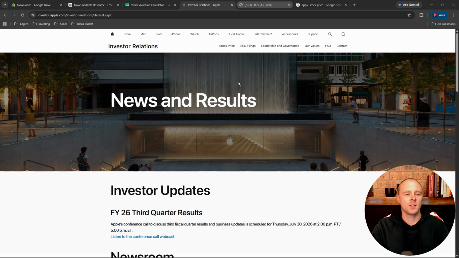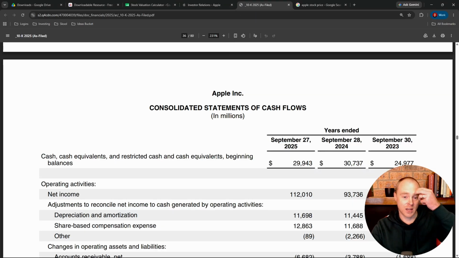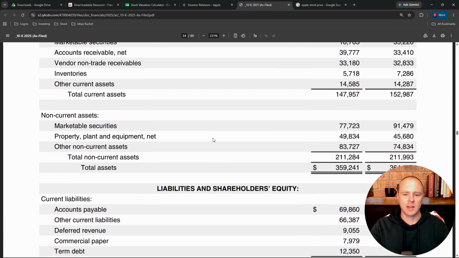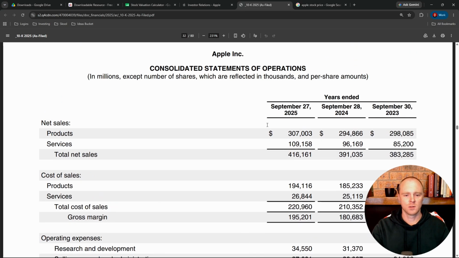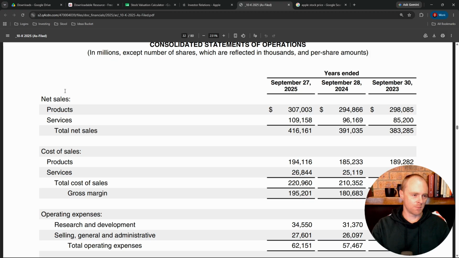Yes. So let's jump into it. At this day, Apple has now taken over Nvidia. So let's have a look at the latest annual report. And what we're going to have a look at is just our income statement, which explains what's going on and why. So looking at our income statement for Apple, we've got our net sales. For products, we can see our numbers have stayed pretty flat. They haven't grown much or at all over a 3-year period, but our net sales in services has grown.